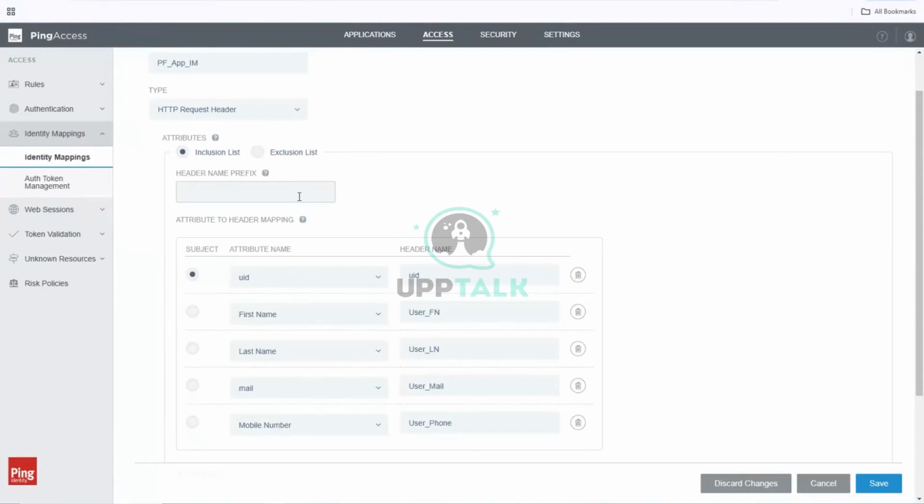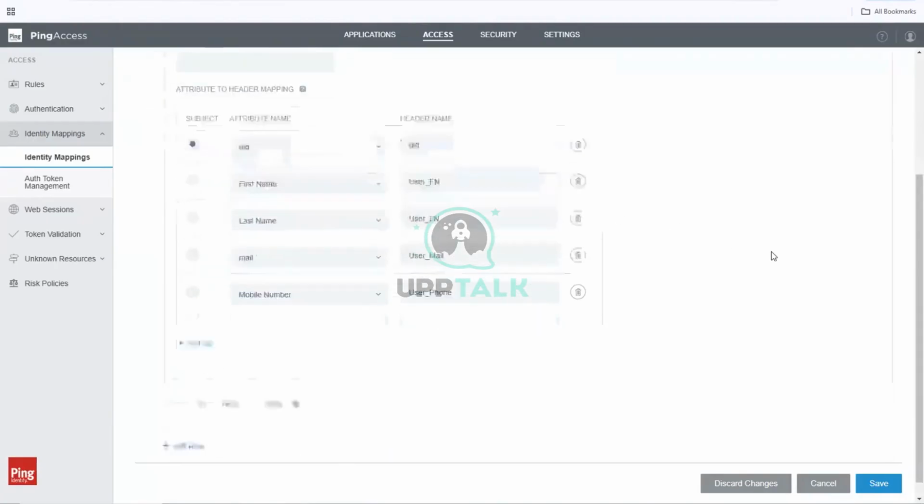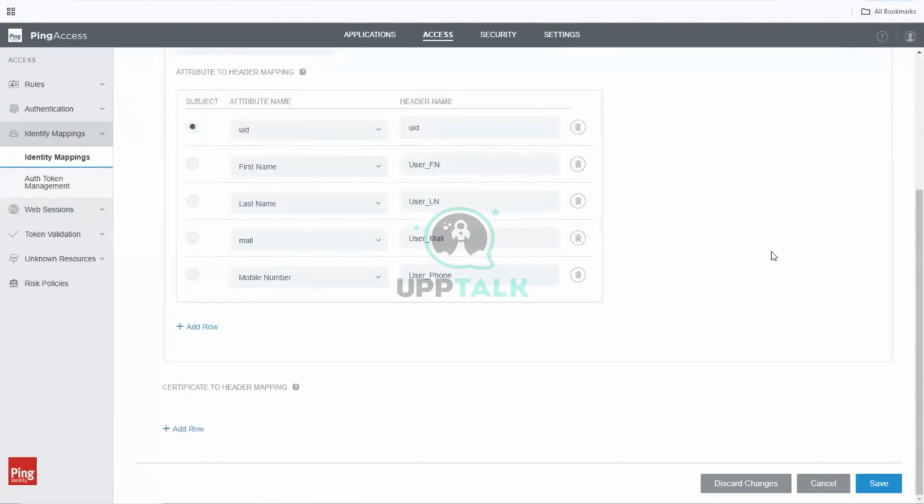We can go to the agent and set up the prefix. It's the same thing. If you want to prefix with all that, that means first name, user underscore ID, something like that, it will come. That's a prefix. What is the certificate to header mapping? If you want to add a certificate also, basically in .crt format, we can also add it. Maybe if the application needs it, it will be helpful when you are sending details they want to verify.